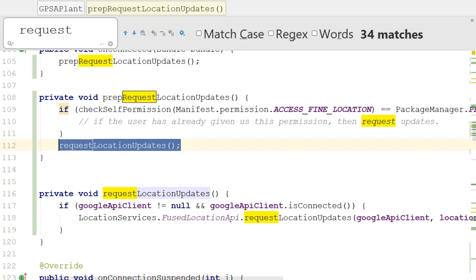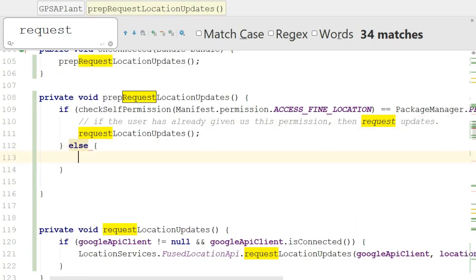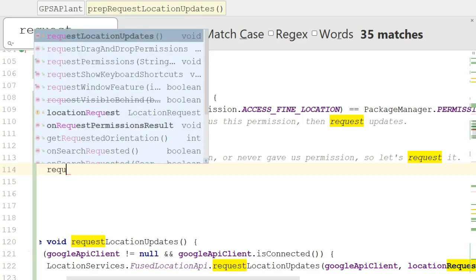Okay, we'll take this method call here, and we will bump it up. Else, the user has revoked permission or never gave us permission. So let's request it. So here we're going to say request permission.